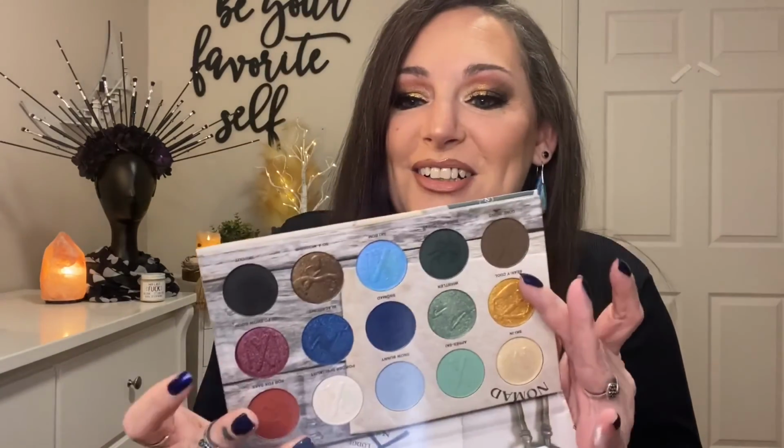corner with my Nomad Sydney Bathers palette. It's also the highlight that's on my cheek, a little bit of my bronzer. I'm gonna say this palette is worth every penny. It's so good, and I really do think it's super versatile. Like, you could do a lot of different looks. Of all the shades in here, I used all but one, and that was the shade Up to Snow Good right here. I used every other shade and loved all of them.